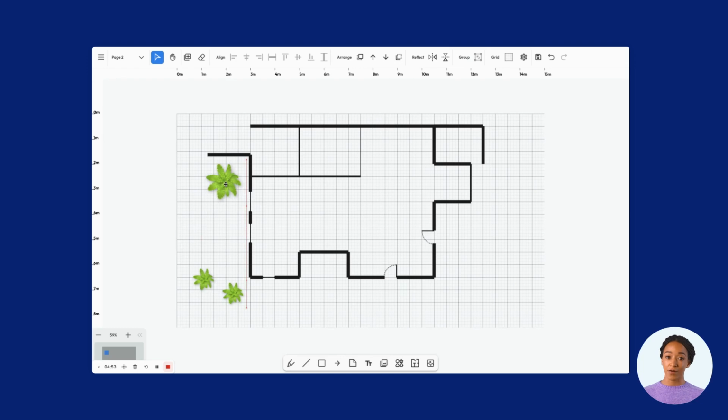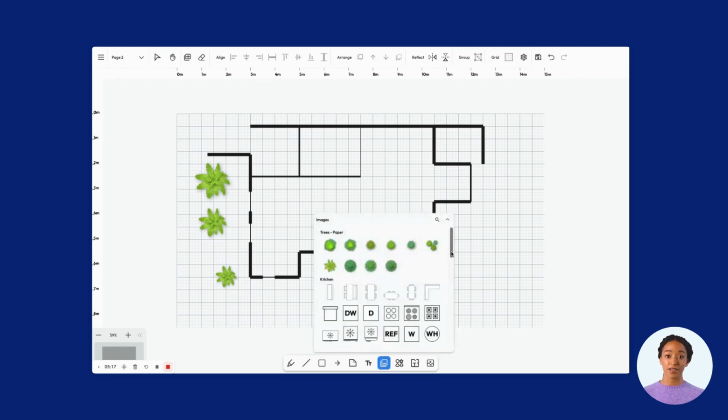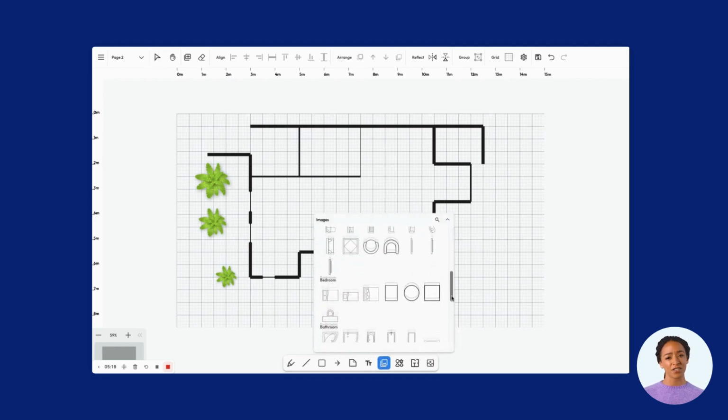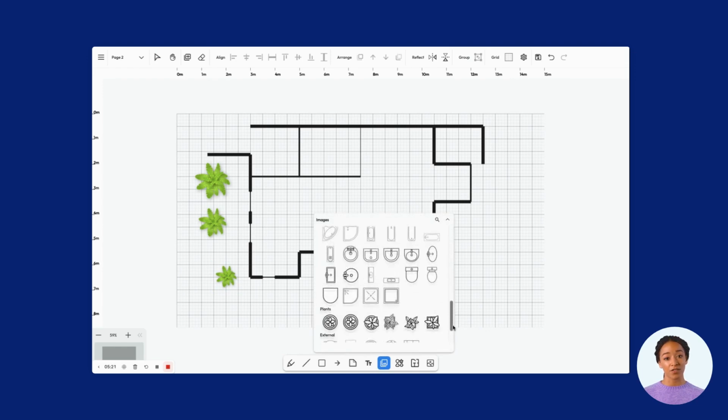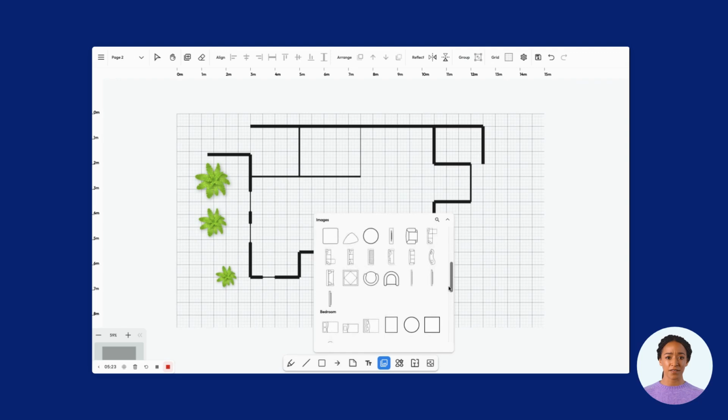You can see as I move, these awesome red guidelines appear to help me position things on the floor plan either equally or in alignment to what's already there. So they're just really helpful alignment tools to get your images lined up with the other items on the sketch. So these are part of what we call images, and we have a whole library of them available to choose from. We'll be adding to the library all the time, but there's lots of other things like furniture, kitchen appliances, living room and bathroom images, even outdoor paving tiles, for example.